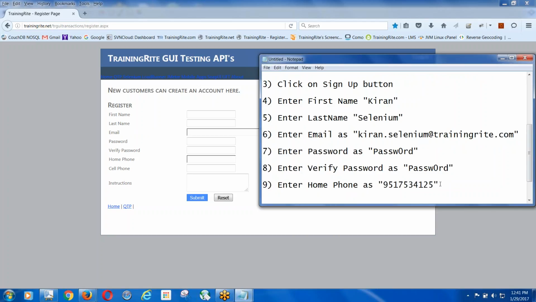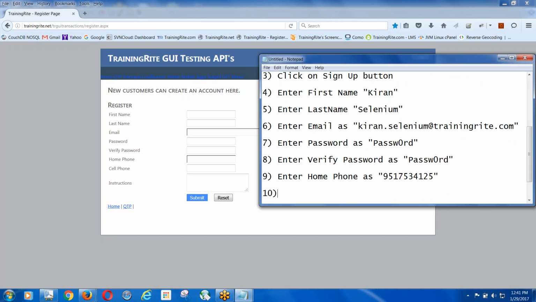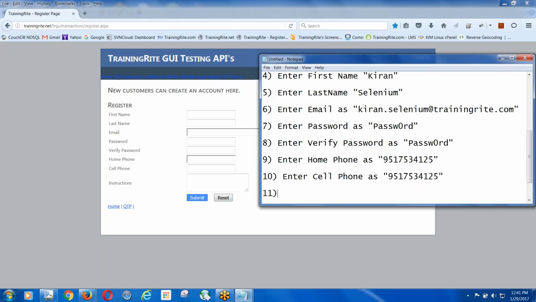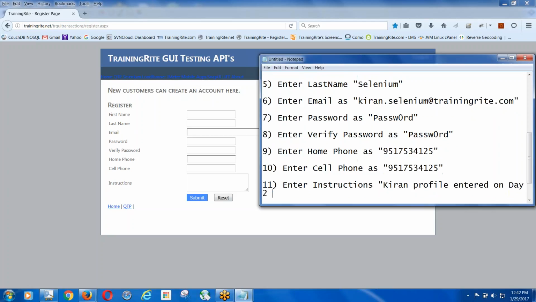And I'm just going to copy this. Step number 10, I would say enter cell phone? Could be the same number. And step number 11, enter instructions. And instructions, let's say this is Kiran profile entered on day 2 of February 2017.